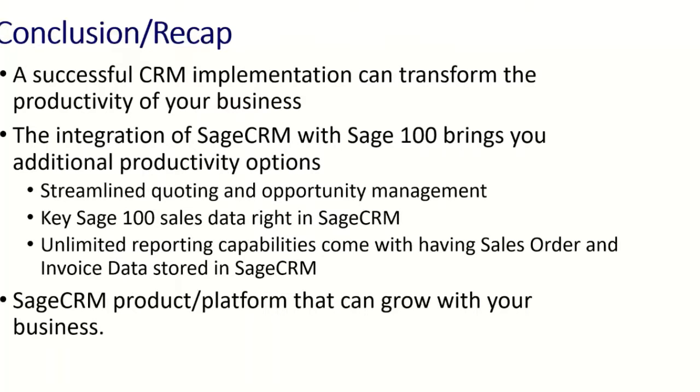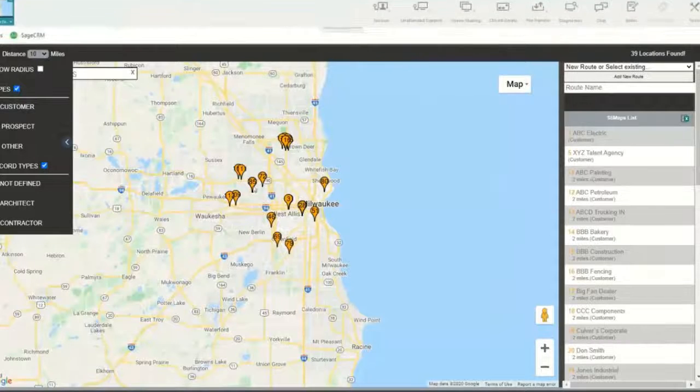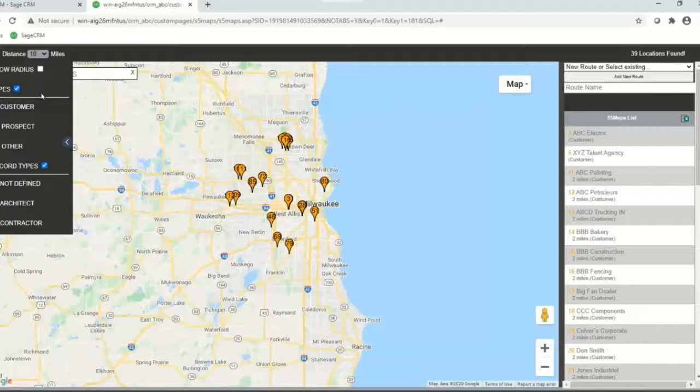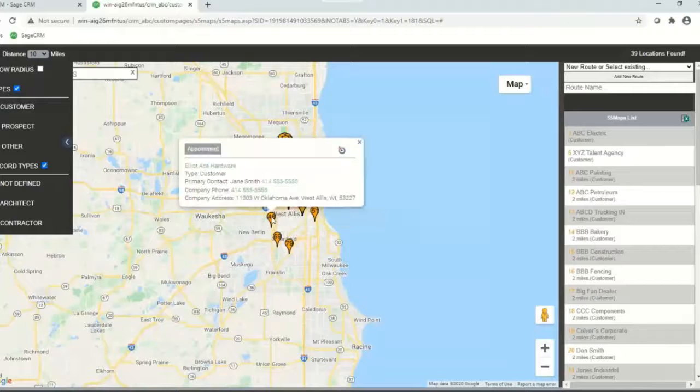I've got a question about the routing feature there. Are you able to break that down by specific size of a quote, type of, like we're in the building products industry, so when we quote a multifamily or apartment project, I assume we can probably classify that as multifamily. Are we able to break that down by customer base when we're maybe trying to plan sales routes? So this is a company record in CRM.